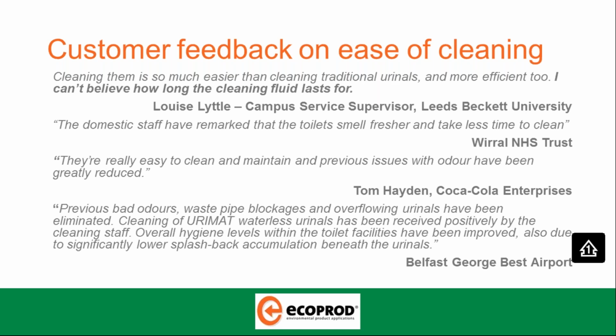Cleaning of Urimat waterless urinals has been received positively by the cleaning staff. Overall hygiene levels within the toilet facilities have been improved, also due to significantly lower splashback accumulation beneath the urinals. That's from an airport location.